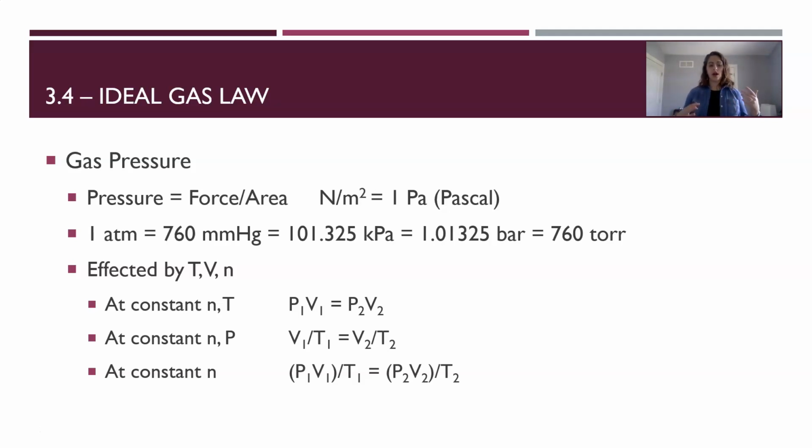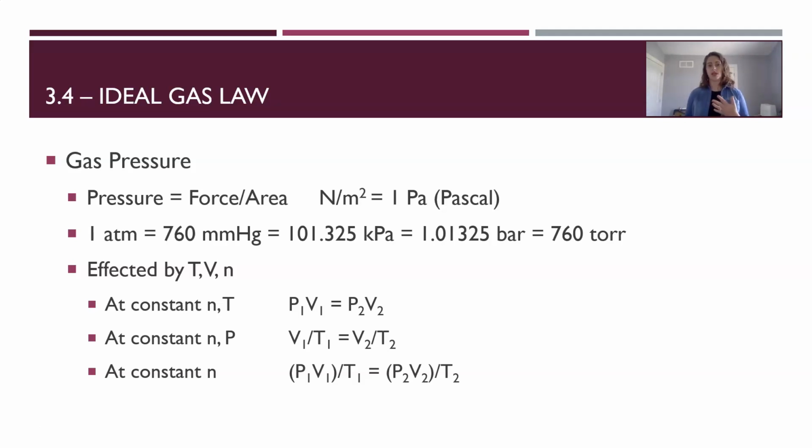If we hold number of particles or moles and pressure constant, our volume and our temperature have a direct relationship. So as our temperature goes down, our volume is going to go down. As our temperature goes up, our volume goes up. And then we also have a law where we can hold number of moles constant, and that just combines those 2 together.